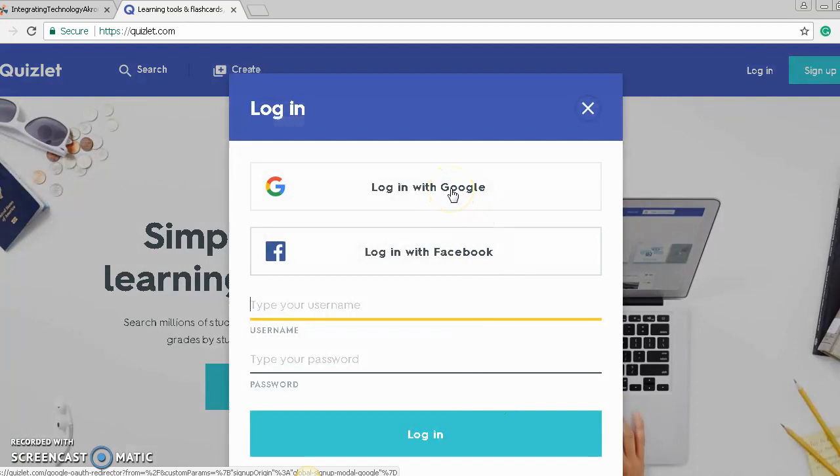And the reason that I log in with Google and that I love to have Google connected to this is because it will link directly up with the Google Classroom or your Mind app if you use those in your classroom. And since I do use Google Classroom, it's fabulous because everything just goes directly to that Google Classroom when I create it on Quizlet. And it's just a very, very easy, smooth transition. So I'm going to log in with Google.